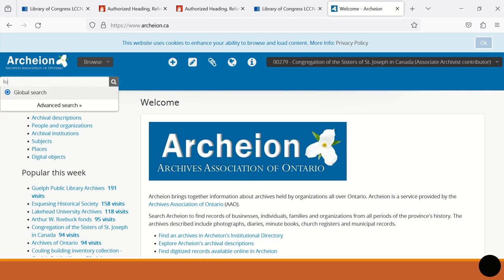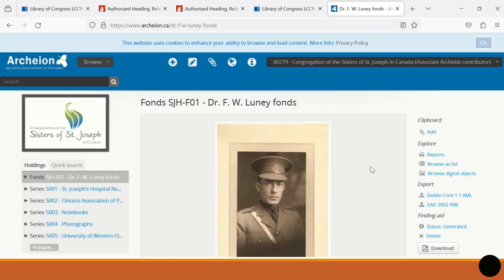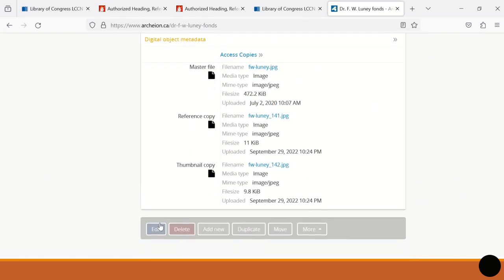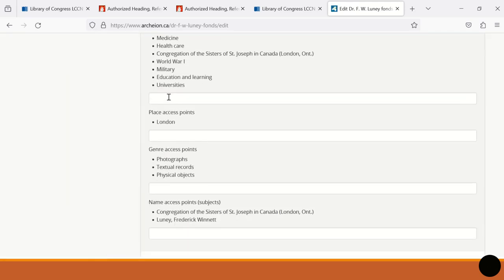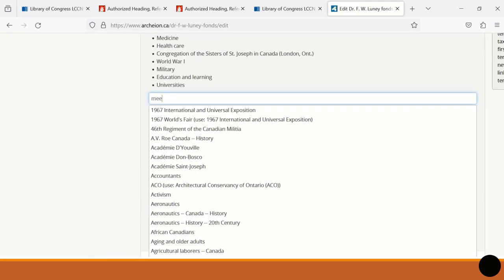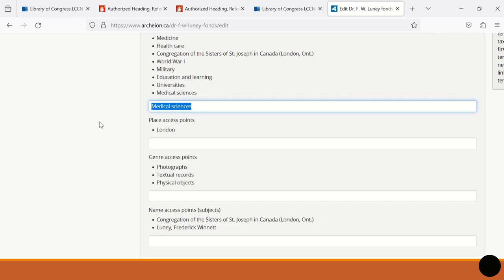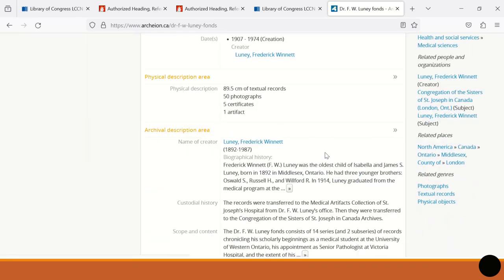It's the same process to add an access point to an authority record, archival description, or archival institution. So let's add a term to an archival description. Click on Edit, scroll down to access points, and we see each taxonomy has its own section. Just like before, Adam uses autocomplete, so I just start typing the first few letters of my term in the right taxonomy. I can click on it and it's added.